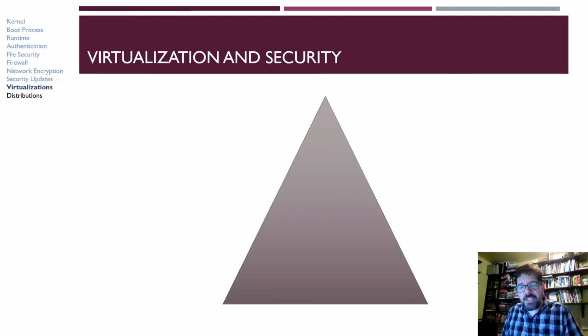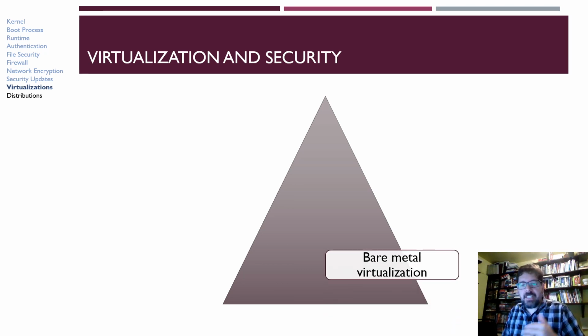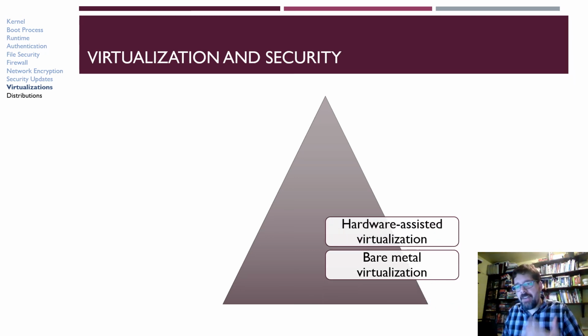And as far as virtualization goes in security, again, this is one of those topics, tip of the iceberg here. I actually teach an entire class about virtualization and cloud computing security. It's a 400-level class at one of the universities I teach at. But basically, the only three types of virtualization you really need to know about in this class are bare metal virtualization, which is what we call a type 1 hypervisor, which is a hypervisor that is the operating system. In other words, the virtualization software is the operating system itself. It's the most efficient way to do virtualization. And then layered on top of that, you have hardware-assisted virtualization.